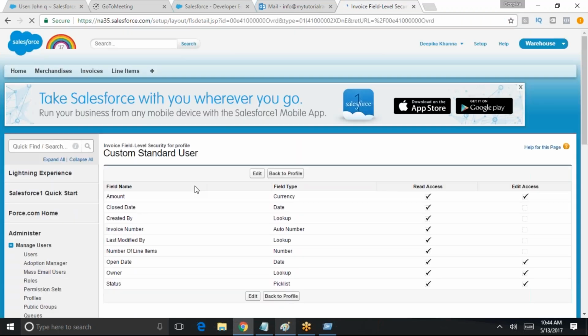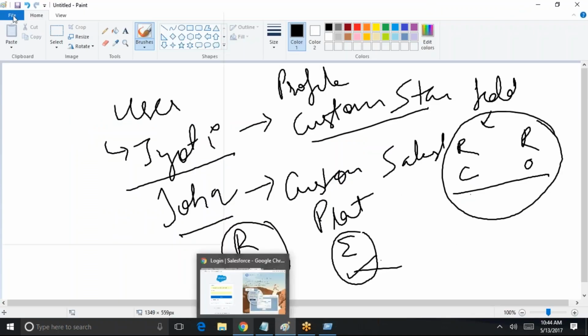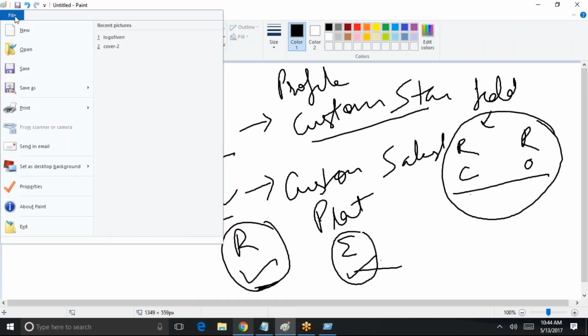So what I did is I only gave the read access on the close date and gave the read as well as edit access on the open date. Now if I log out and log back in as John, will I be able to read and edit the close date or not? Listen carefully.